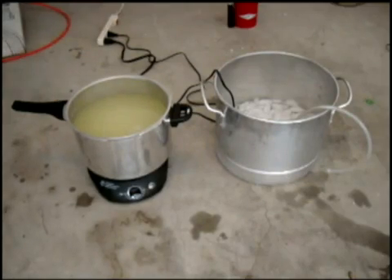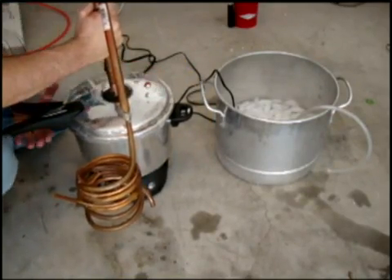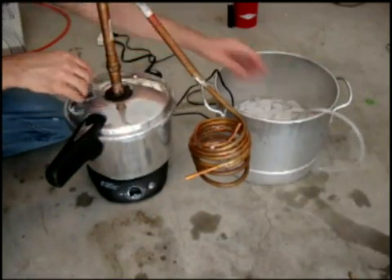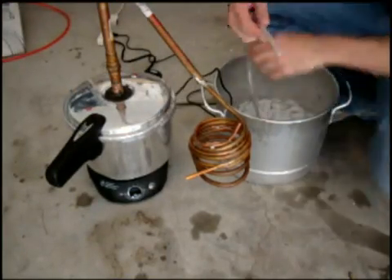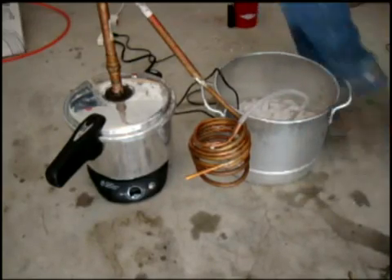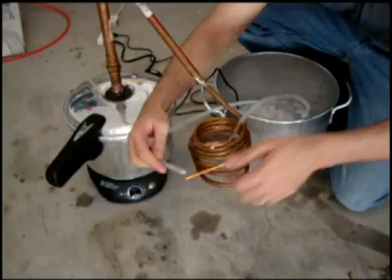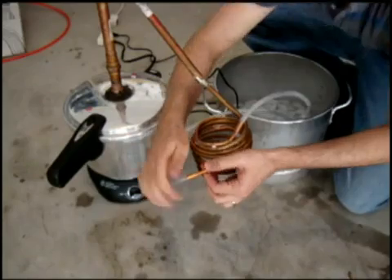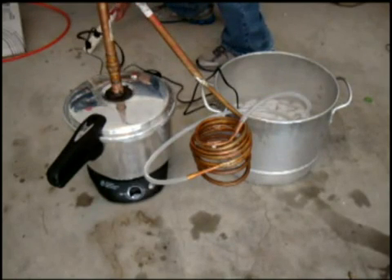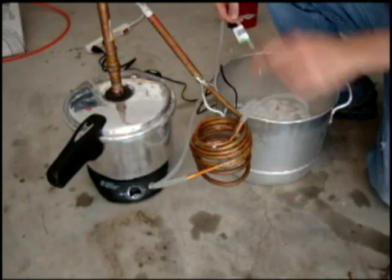I'm going to put my pressure cooker top with the coils on there. I like the pressure cookers because they seal real nice. There we go. Turn it right here so it's got good access to our pump. Let me set up the pump here. That's going to go on the top. Usually I have this plugged in but I just got done cleaning this out. Let me grab another hose — this is going to feed back into the pot. So we're going to have cycling cool water. Let me plug that in and show you how that works. Again, this is something I can make for you guys or show you where to get the parts.